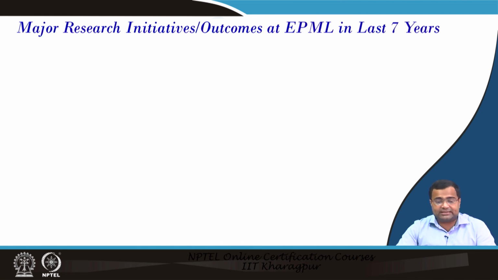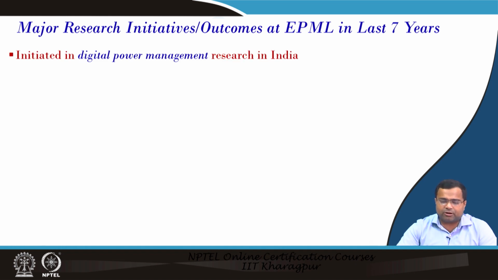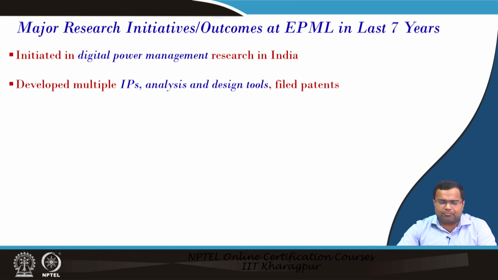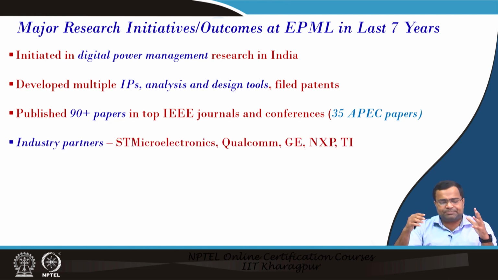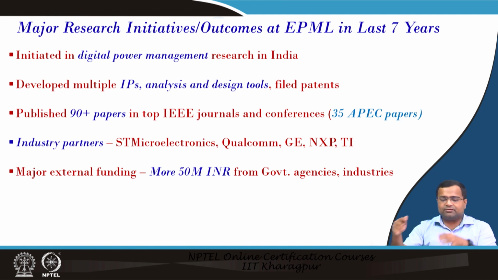The major research initiative in our EPM lab, for more than the last 7 years, is that we initiated digital power management research and developed multiple intellectual property. We have developed various tools for analysis and design, and filed multiple patents. We have published more than 90 papers in IEEE journals and conferences, of which 35 are APEC papers. Our industry partners are ST Microelectronics, Qualcomm, GE Global Research, NXP, and Texas Instruments. As major external funding, we have more than 5 crore Indian rupees from government agencies and industry.